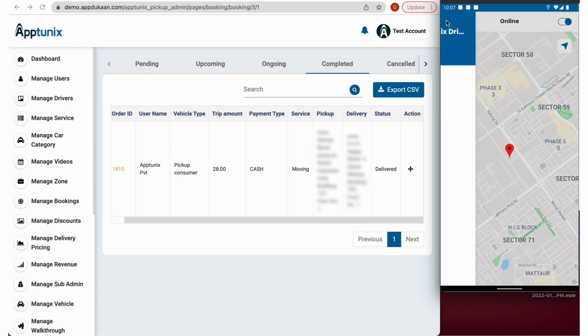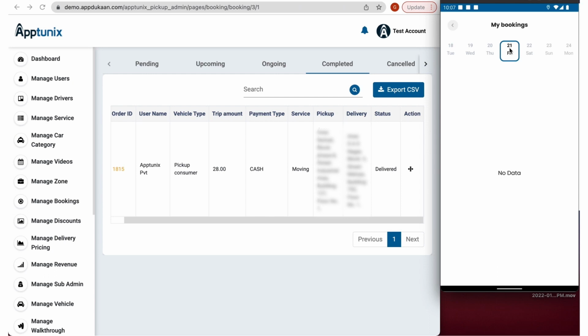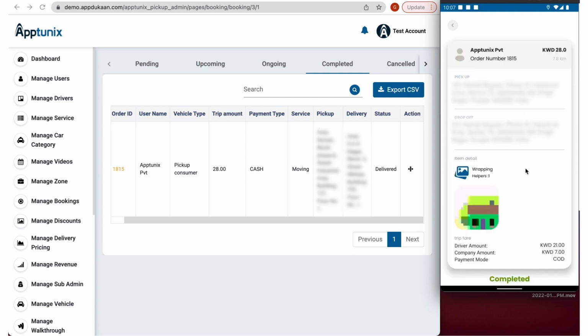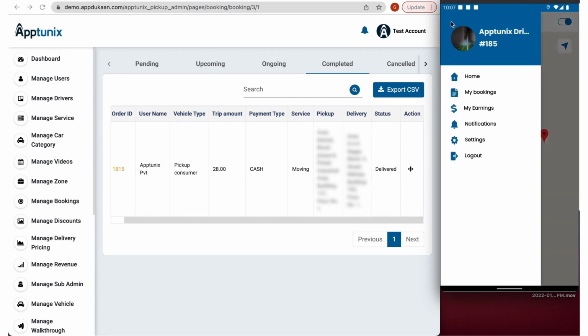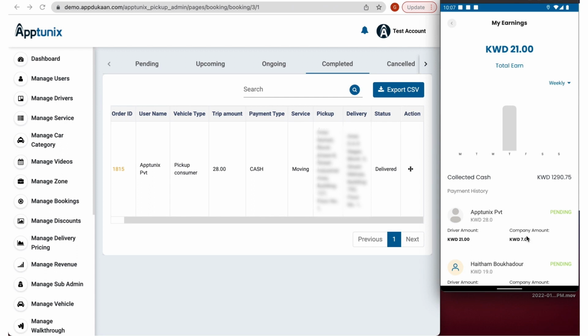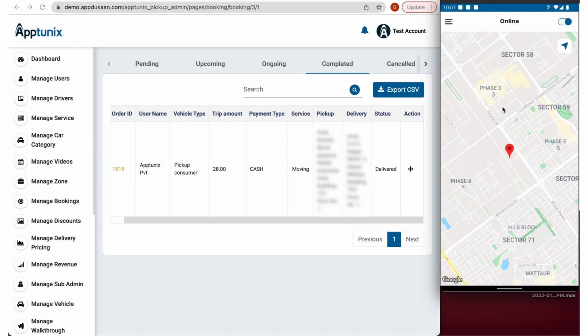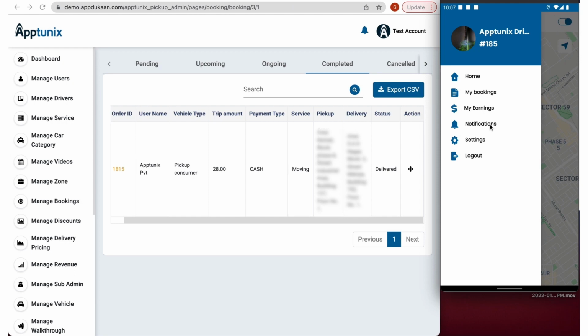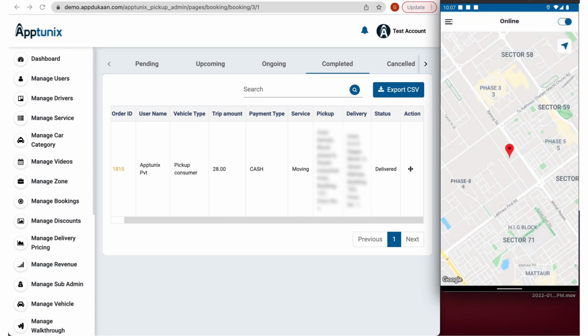Now, if we check the home page again, the other options that are available for you are My Bookings, where you can see the booking history, that is, the previous bookings and what bookings you have completed so far. And you can click here and check the status of that booking. And you can also check for upcoming bookings. Other than that, we have the My Earnings section where the driver can check their earnings, that is, how much they have earned in the previous week, month or year. Coming to the next thing, we have notifications and other things. You can see in the home page notifications, settings, logout and other functionalities.